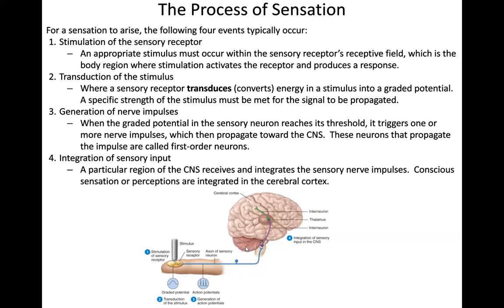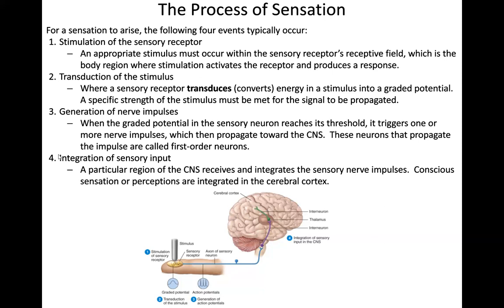Typically, to get to their ultimate destination in the brain, it takes a few neurons in succession. In this case, this will be the first order neuron. Guess what the name of this purple neuron will be? Second order neurons. Guess what the name of this green neuron will be? I'm gonna say third. Third order neuron. Sometimes it takes 4, maybe even 5, to get to the ultimate destination.